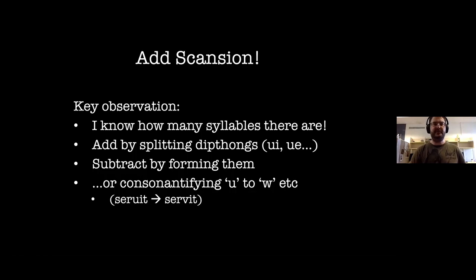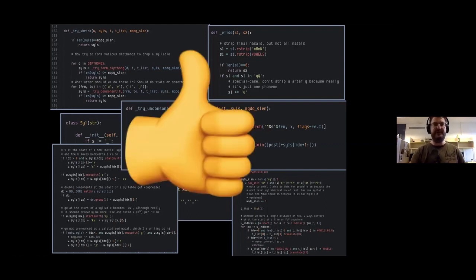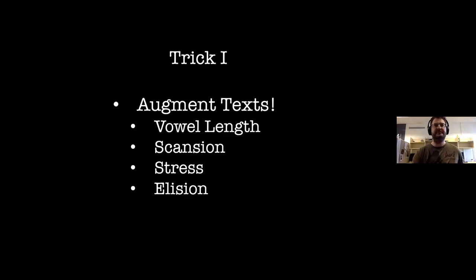So what I did was I realized that from the MQDQ data, I've got the scansion. And so if I've got a scanned line, I know how many syllables there should be. So by combining the MQDQ data with the raw data, although it's tons and tons of code, I can use a combination of this CLTK code and my new code, and job done, good enough for research work. So now I've got working phonetification of Latin and correct allocation of stress and syllables. So cool. So let's start with a very simple trick.